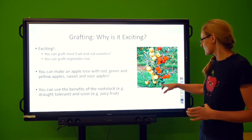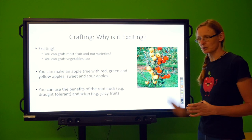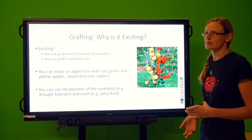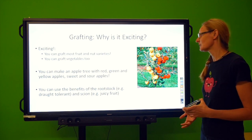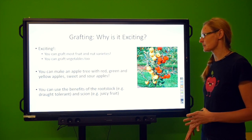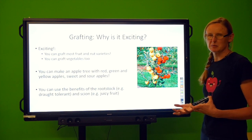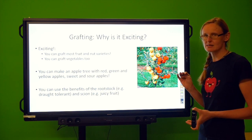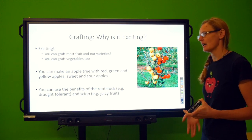You're using benefits of the original rootstock, so you can have a dwarfing rootstock or a full-size rootstock, or one that does good in Arizona in a drought, that is very hardy, that doesn't fall over. So you're using the benefits of that specific rootstock, but that rootstock came from some apple that was maybe not very tasty. So once you graft on the top of the apple that's tasty, now you're using benefits of both the taste, flavor, and the rootstock.